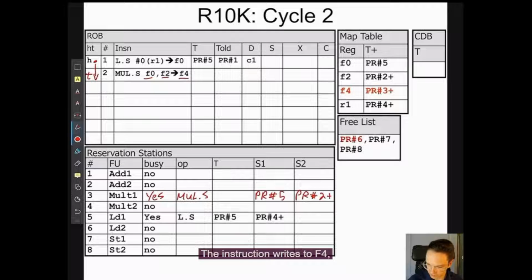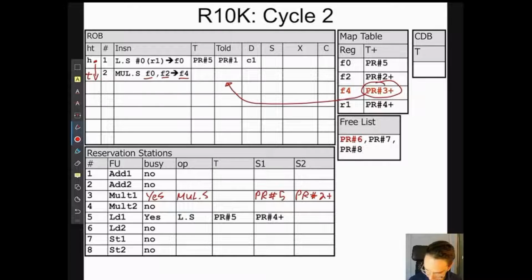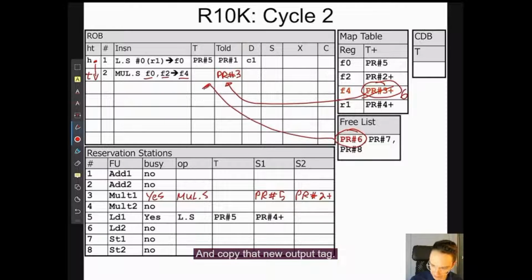The instruction writes to F4, so we need to make a copy of the old tag, and allocate a new location, physical register, for this output. We'll take physical register 6 and update the map table, and copy that new output tag into the reorder buffer and the reservation station entry.